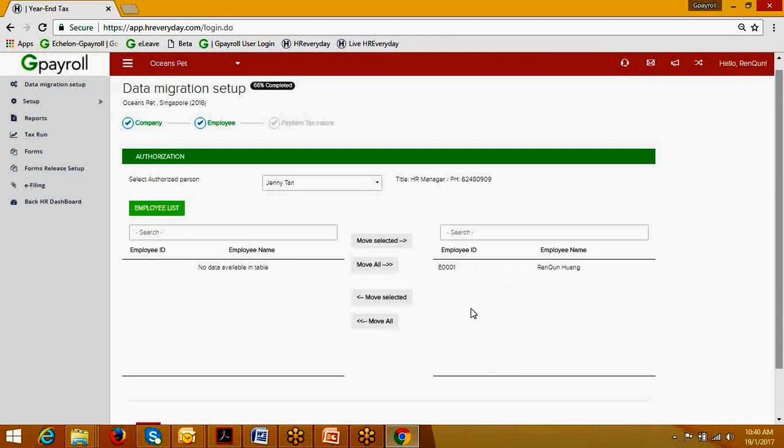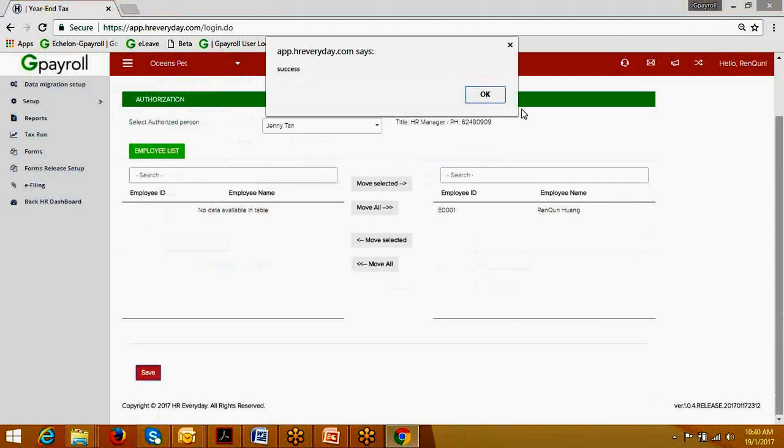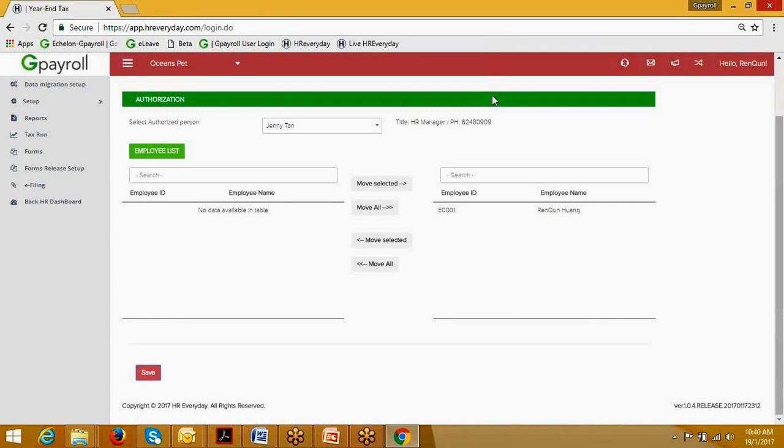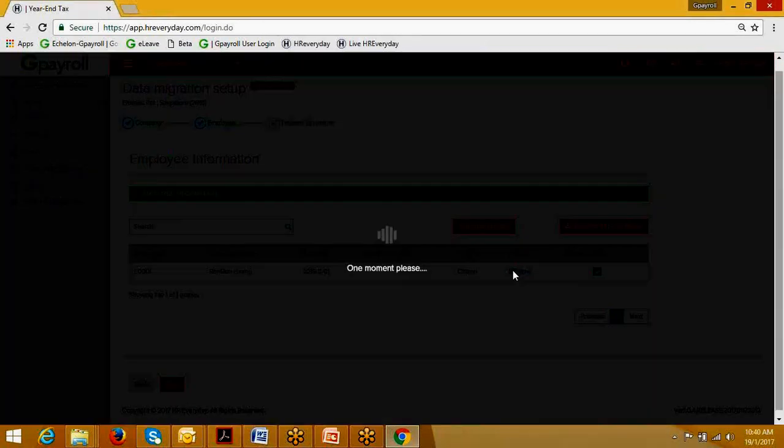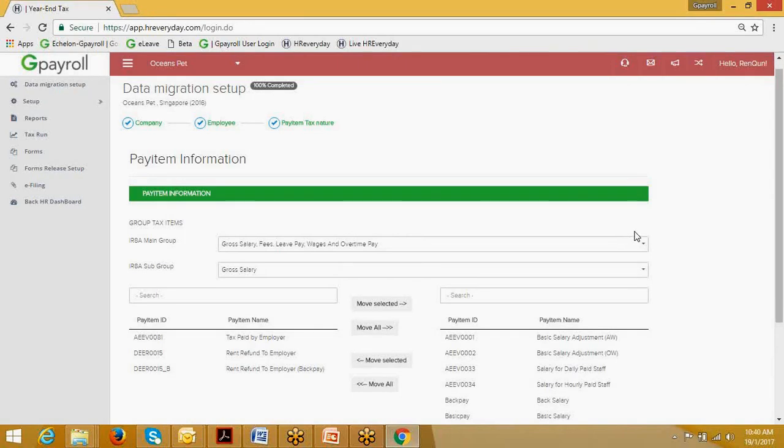So all the employees will fall at this right-hand side. And then all you need to do is just click on Save. And then the system will say it is successful. Then click OK. Now you return back to the employee list. After that, you can click on Next to proceed to the next part.